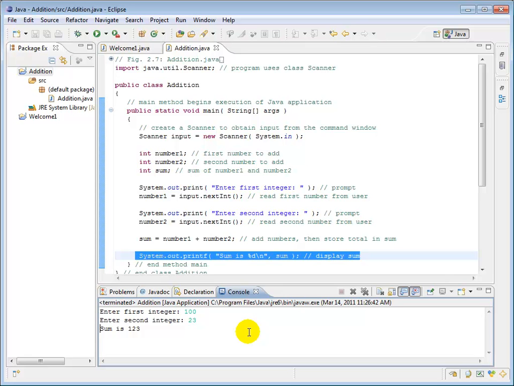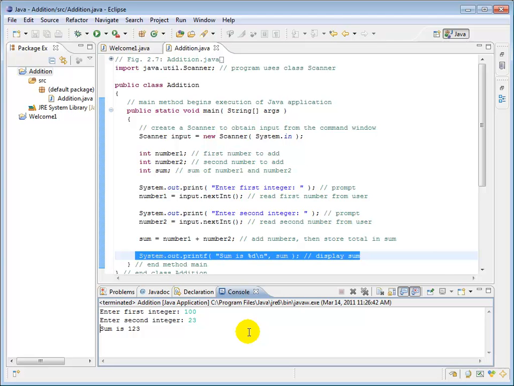Alright, so now what we've done is we've shown you how to create a project using existing source code. If it happens to be a program that has multiple source code files associated with it, which we start doing in chapter 3 of our Java books, you use the exact same technique that I just showed you. The only difference is that you want to make sure that all the different source code files of the program are selected. And the way we organize our files in the books is on a program by program basis, we have a folder that contains all of the appropriate source code files for that program.